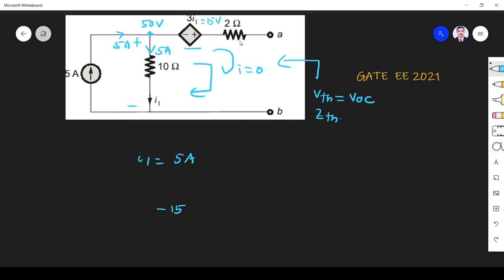Here current is zero, so there is no drop here. V is zero because current flowing through this resistance is zero, so all drop is zero. Next, plus minus Vab, minus terminal minus 50 equals zero. Vab is nothing but open circuit voltage which is equal to Vth, and that is 65 volts.